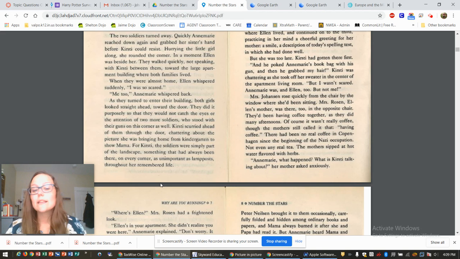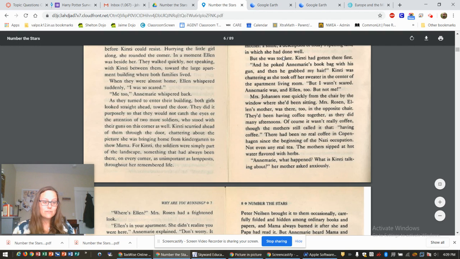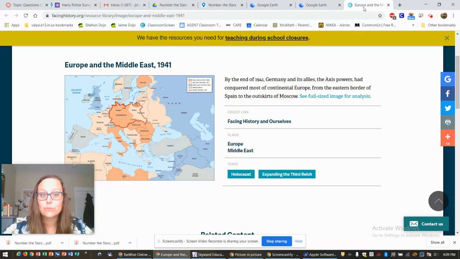And the most important thing I think that you guys are going to need to know is the time of this setting. In Denmark, during the time period that this was, they were in the midst of World War II. And World War II was the war specifically where Germany was taking over other countries. You may have heard of a man named Hitler. Hitler was kind of leading the charge, and he was sending out Germany to kind of take over the countries around Germany. And so here's a picture actually.